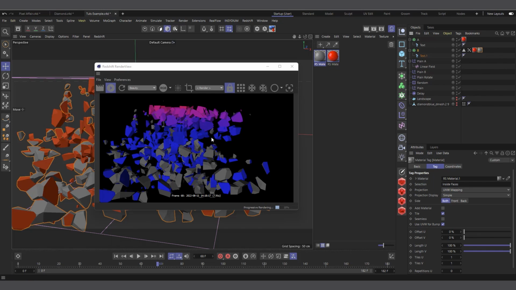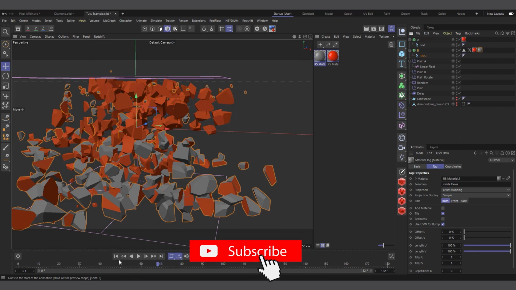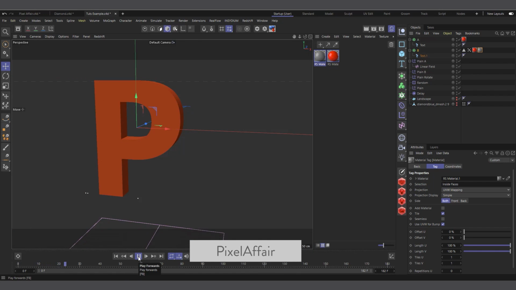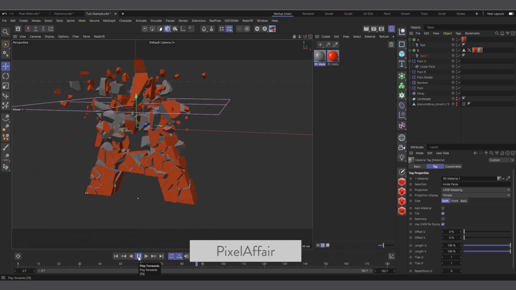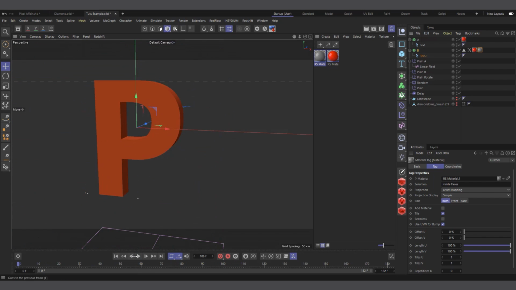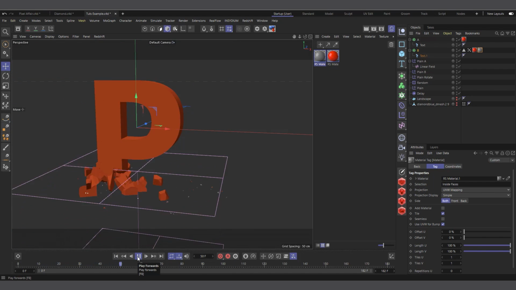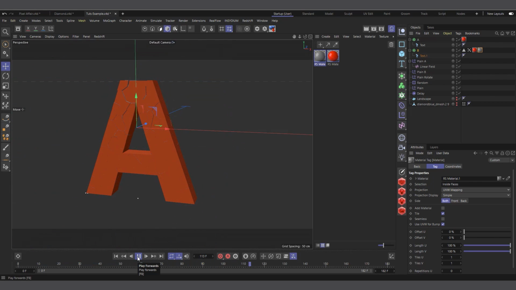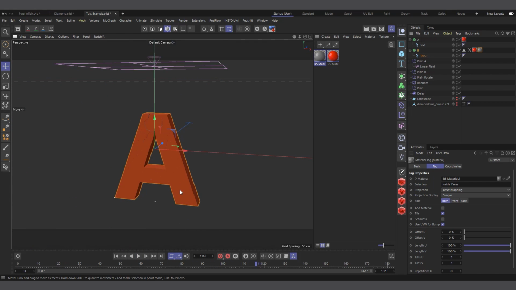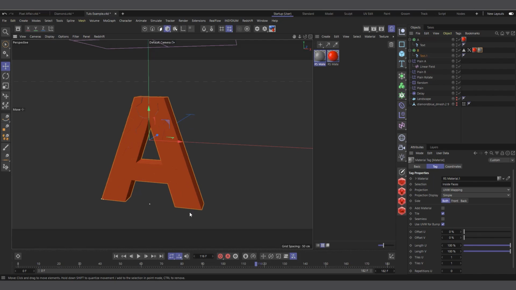So you can go ahead and now add your lights. I used a Redshift dome light with an HDRI just to get this basic look, and you can go ahead and render. So that's basically the whole technique about how to use the Voronoi fracture to morph from one object into another very smoothly, and it's quite a very interesting and nice technique that you can use to do a lot of morphing, right? I hope this was useful and you learned something from it.